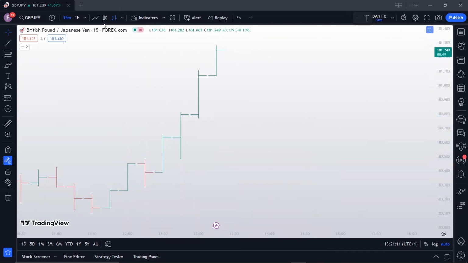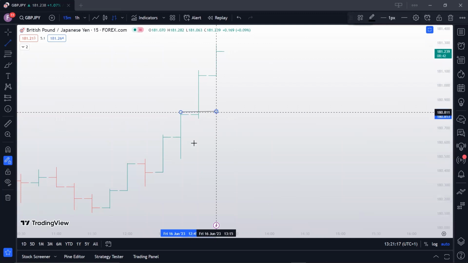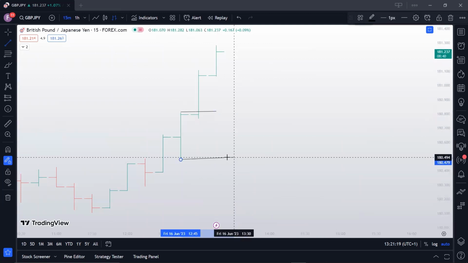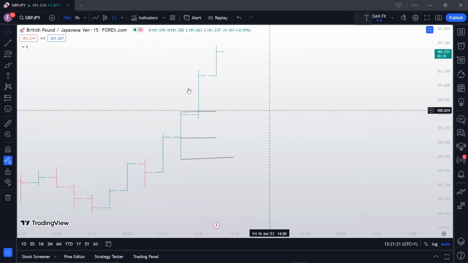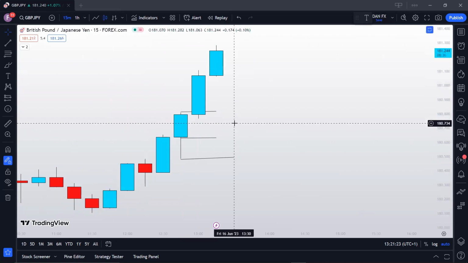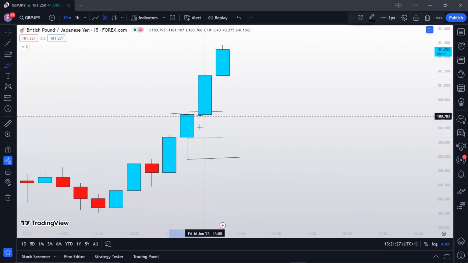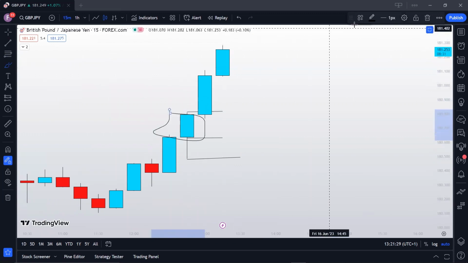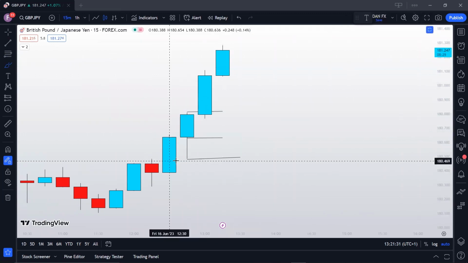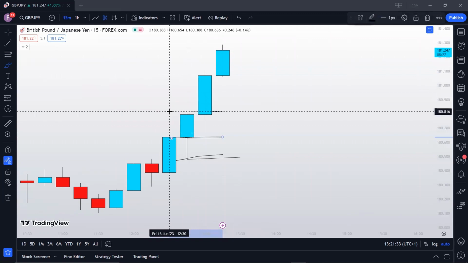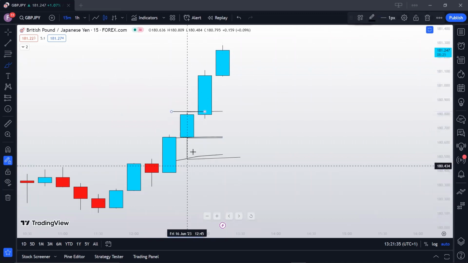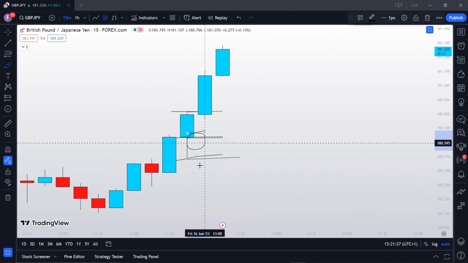And then when you change this to a candlestick, you can see. So let's record the high and the low. This is the high of the bar chart, and this is the low, and this is the open. If you change it to a candlestick chart, you can see that it's the same thing, just that this one has a body, right? This is the body. The blue color is the body. So now this is the low here, this is the open, and this is the high. This is where price opened. Price went down.